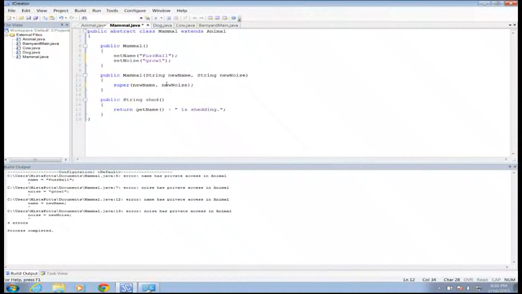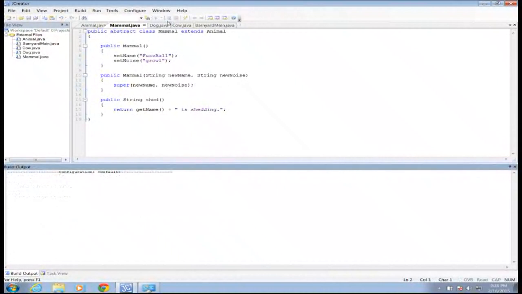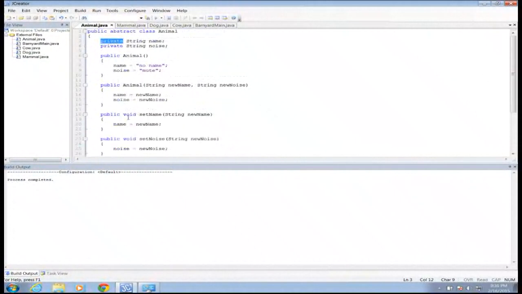And now I should be able to compile this, because now all of these are public methods. Notice that set name and set noise, those were public mutators that we had down here.